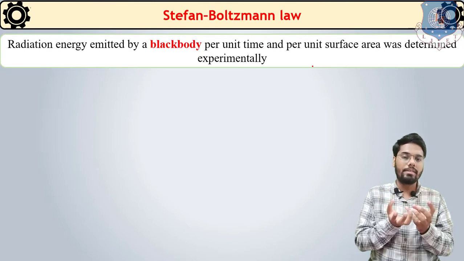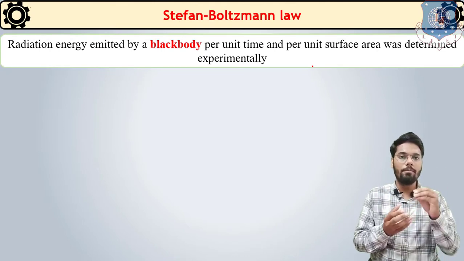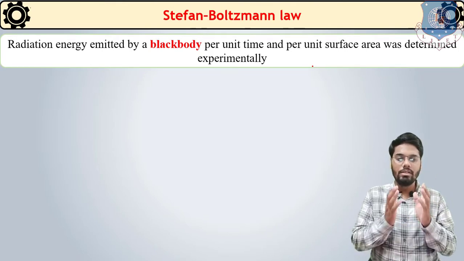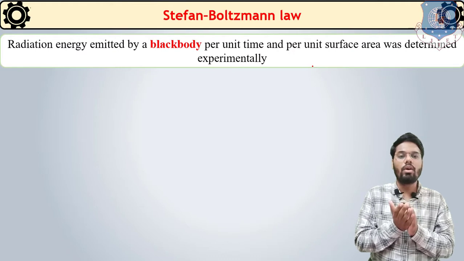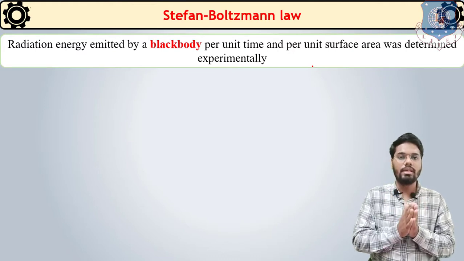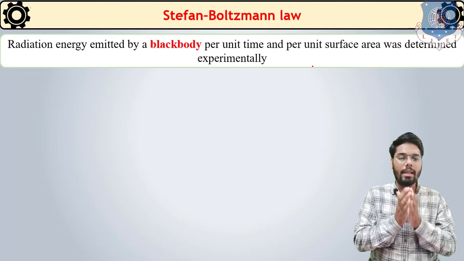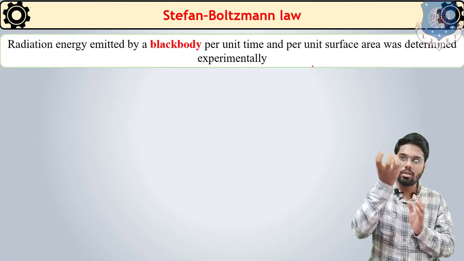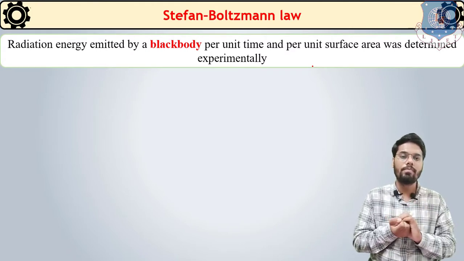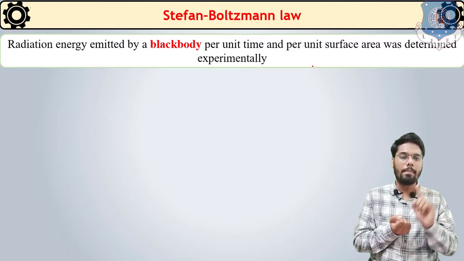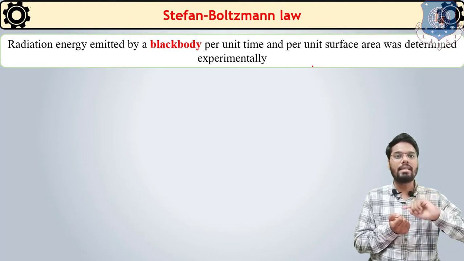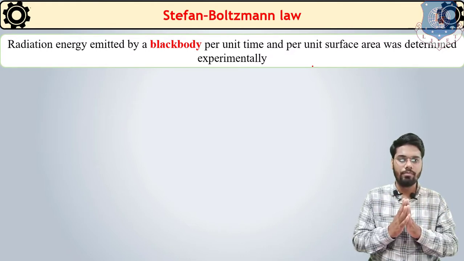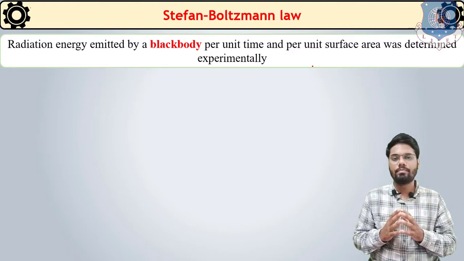At the same temperature, if there are two bodies, one body emits more electromagnetic waves as compared to the other body. So for comparison, we require one idealized body, that is known as the black body. A black body is a perfect emitter as well as a perfect absorber. It means it will absorb all the electromagnetic waves which are incident on it, as well as, at a particular temperature, a black body emits the maximum amount of electromagnetic waves as compared to all other bodies. So it is a perfect emitter.